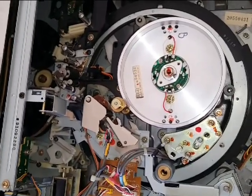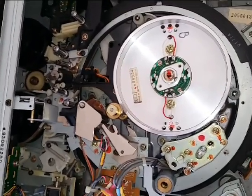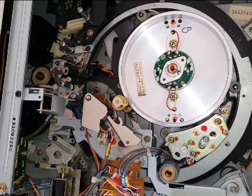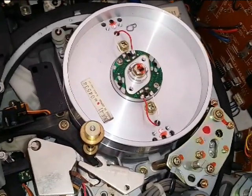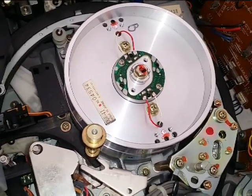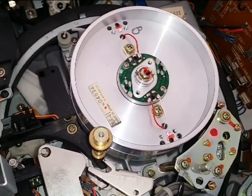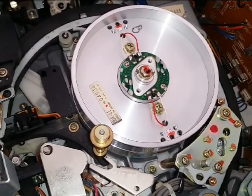As you can see, I got the machine open and you're looking at the video head scanner. That's the actual video head on the motor drum scanner that's used to scan the videotape as the tape is running through the machine. The video head is mounted on top, soldered to a circuit board with 2 wires. You would think to yourself, just change out the video head if you could actually find one. But in this case, today, because the actual scanner is not working properly, I replaced the entire scanner. As you can see, it looks brand new.